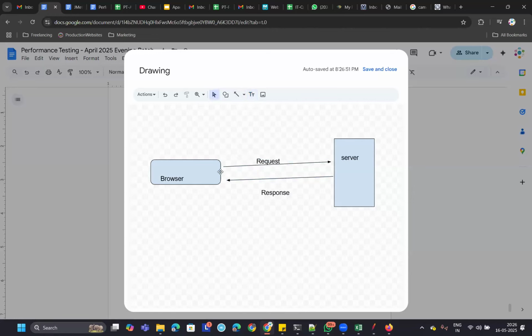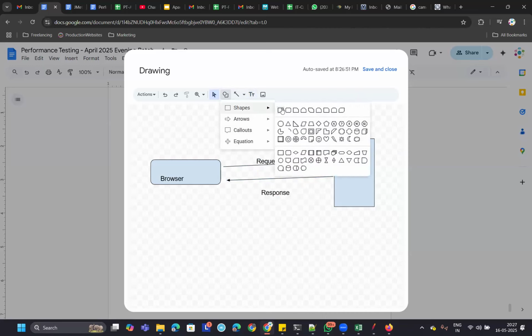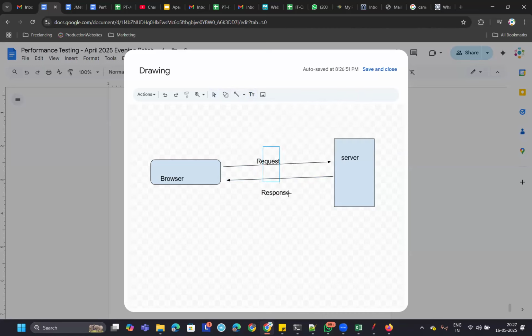Now, by doing this proxy setting, what I am actually doing here is setting JMeter as a mediator between this browser and server. Let me go to the right side.